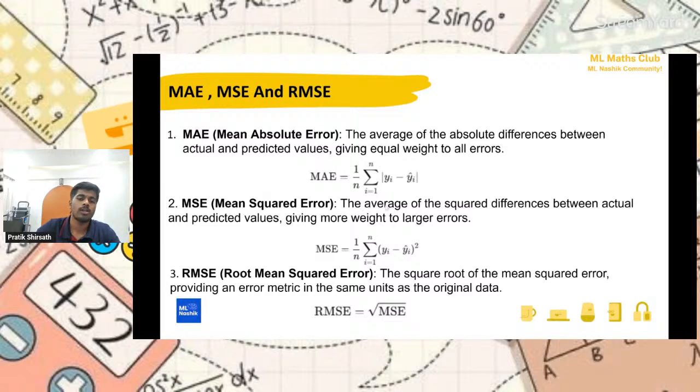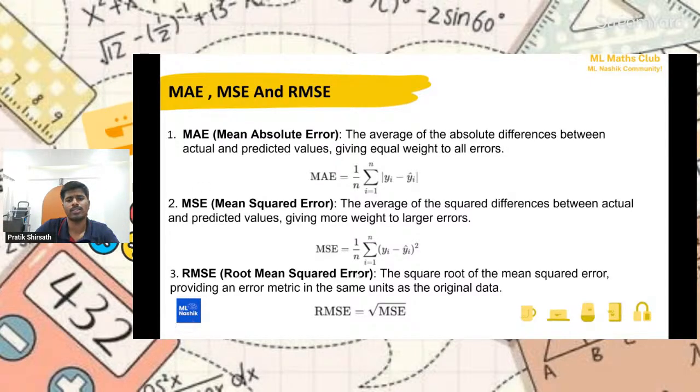What is mean squared error? The average of the squared difference between the predicted and actual values. You are removing the absolute value, which is nothing but the modulus function, and I will also explain why it is there. You are removing the modulus function and just squaring the value. Okay, MSE. Now this is a different metric. The simple question is, if I already had a metric called MAE, then why was there a need to introduce another metric? This is also a very interesting topic to discuss, so I will tell you about that also. But let us go to the third topic, that is root mean square.